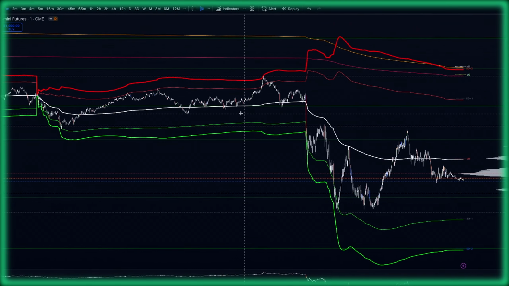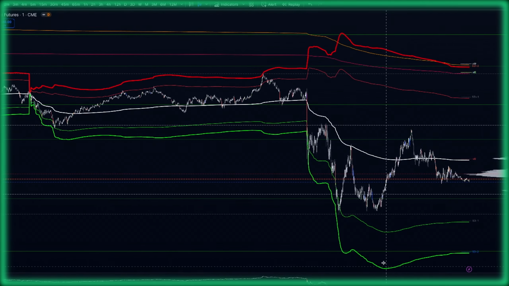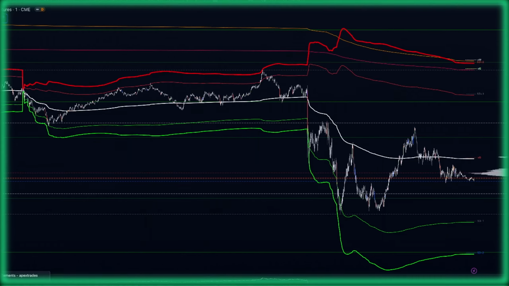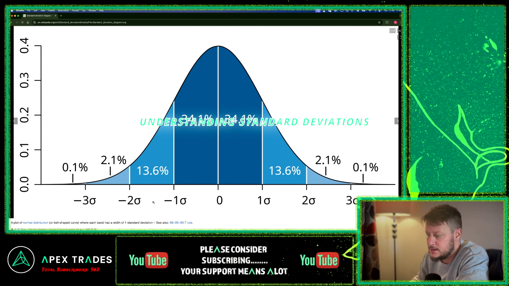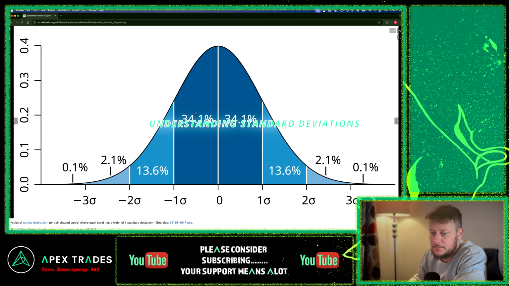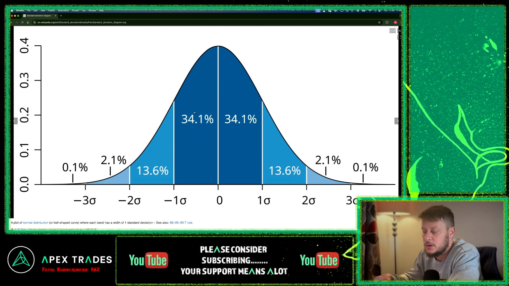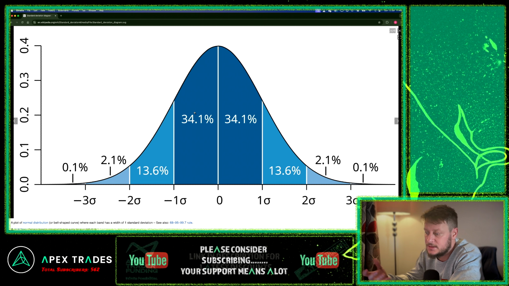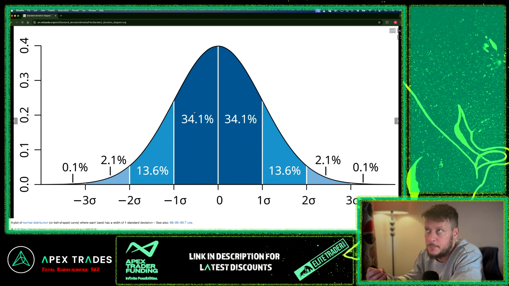Forgetting the fact that it's like changed and altered its shape. Like if I go like this image here, it's perfect, right? This is the bell curve. Now this is a standard set of data that we can use that isn't just aligned to trading, it's aligned to any kind of data set, and it's a well established principle that we see throughout any data set.